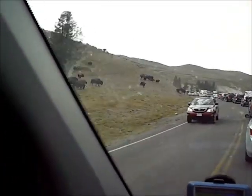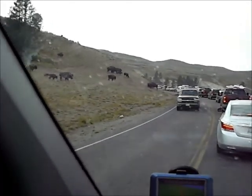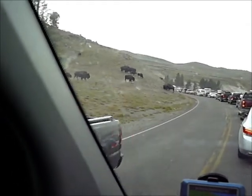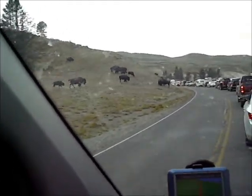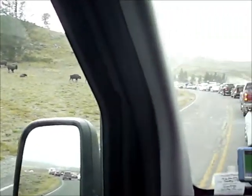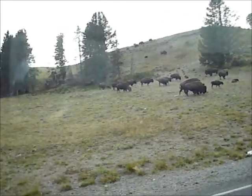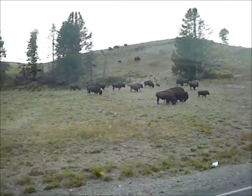They're having fun with this. They're like, come on, look at all the tourists. Let's go block them. They got nothing better to do. Right. It's like they have the whole valley. Why not over there? Oh, they're on the roadway up there now. Oh, that one's milking. That baby is drinking its milk. Where? Right there. See? Right in front of you. Oh, yeah, right in front of me.